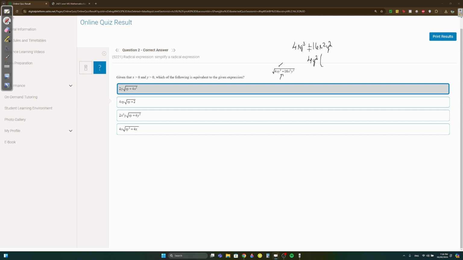And then this is like old math, just factoring stuff out. xy, and 16 divided by 4, x squared. Remember that it's all under the radical. Now you can actually apply the radical to what we just took out. 4 goes out as 2, y squared goes out as y. 2y radical xy plus 4x squared.